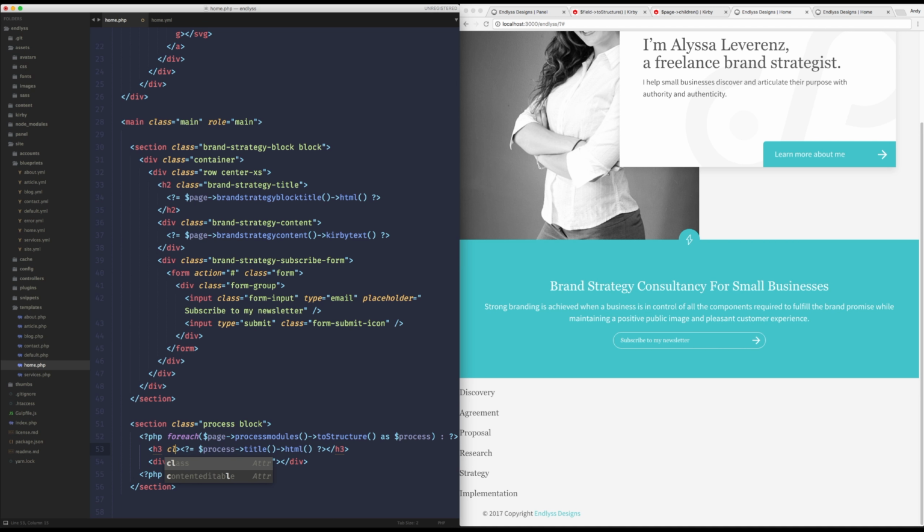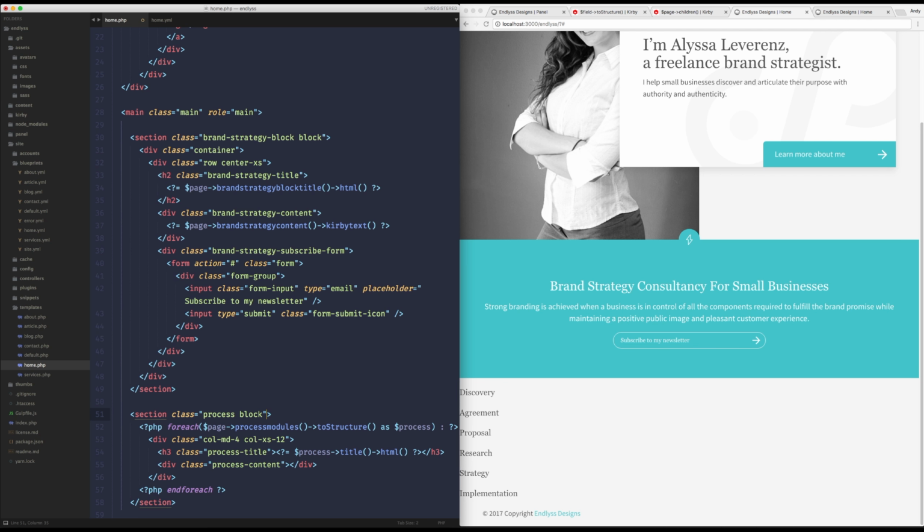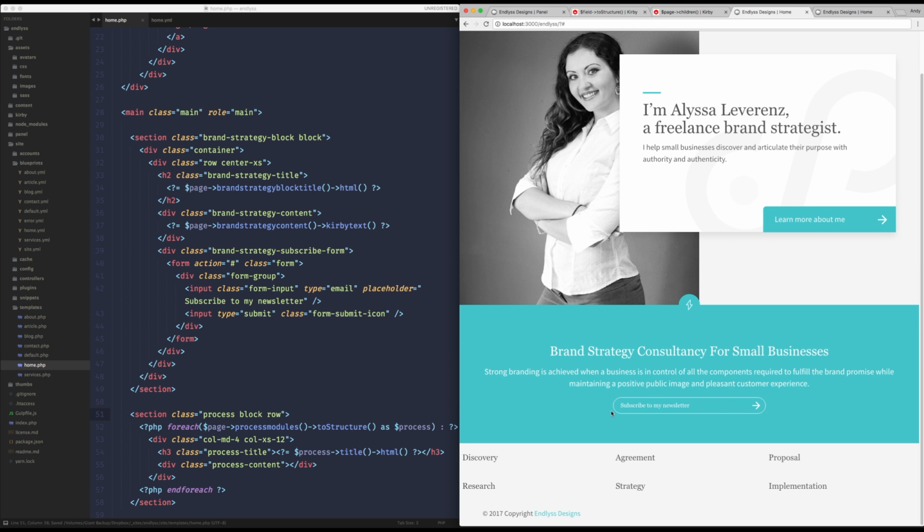I'm going to give this a class process title. And we will want to use our grid here, so I'm going to do a col-xs-12. So on regular desktop screens, it will be in a column of 3 based on a 12 column grid. So 12 divided by 4 is 3. And then on mobile, it will go full width, but we do need to add our row class preceding that. So it does this correctly. These should group up and do what we want.